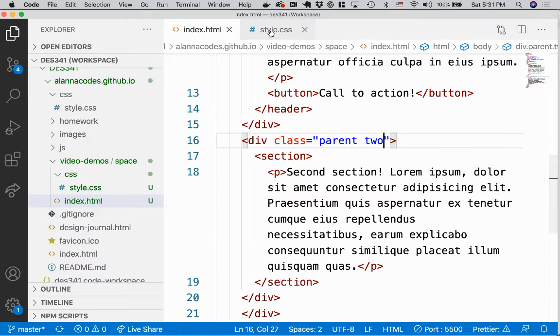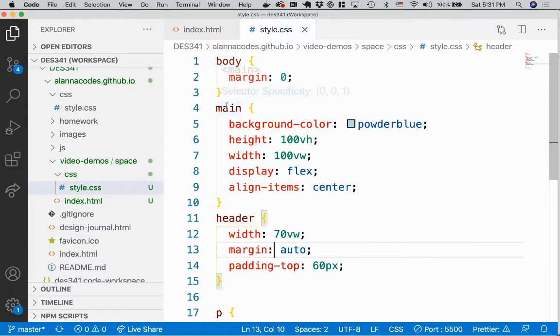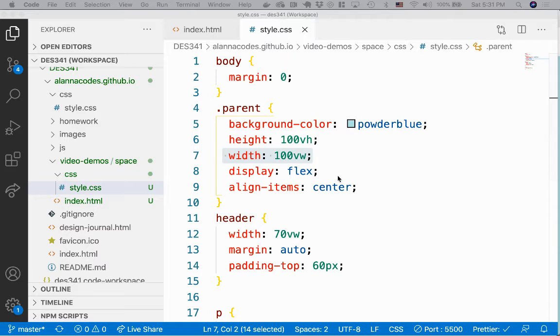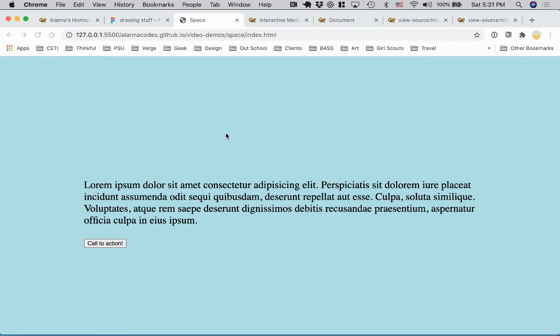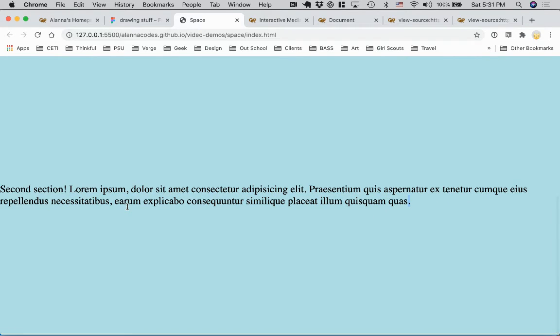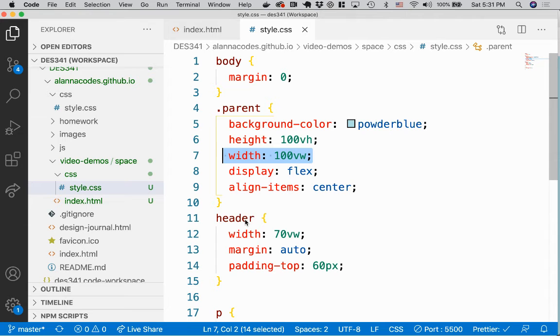Okay, so I got to switch some code over here. So main becomes parent. Dot parent, excuse me. So it's a class, so it's a dot parent. So that means it has a background. Both of them will have a background color right now. They're both going to take up whatever the viewport height is and whatever the viewport width is. So let's see what we've got so far. Where'd it go? Okay, space. So here's lorem ipsum 1, and then we scroll down, and this is just because our styles are in our section. So let's think about that for a second.